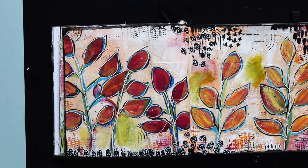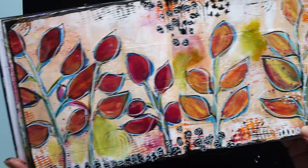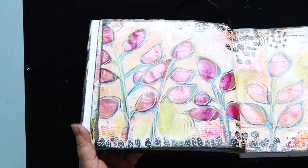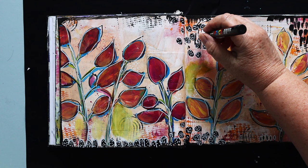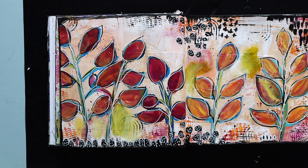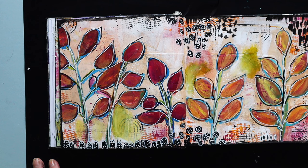Okay, so the sun has gone. And I thought I could show you this before it comes out again. Can you see the shimmer on the leaves from the metallic paint, the fuchsia? Lovely. So I'm really happy with it. I missed some dots, and a couple in there. Now I won't worry about them. What I did with these ones down here, I put little stems on them, made them into plants. So it's all done with acrylic paint and gesso and paint marker. So I hope you like that.